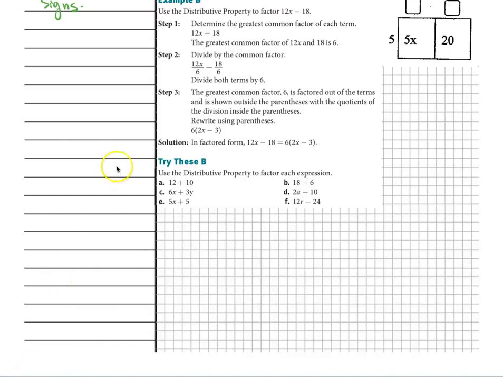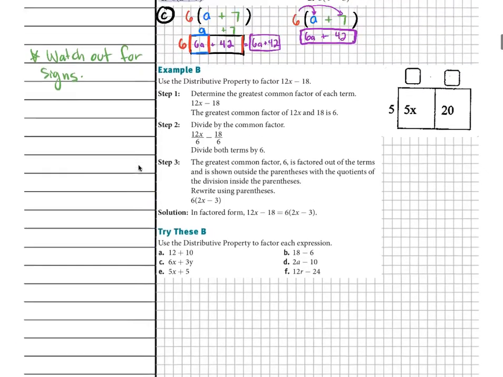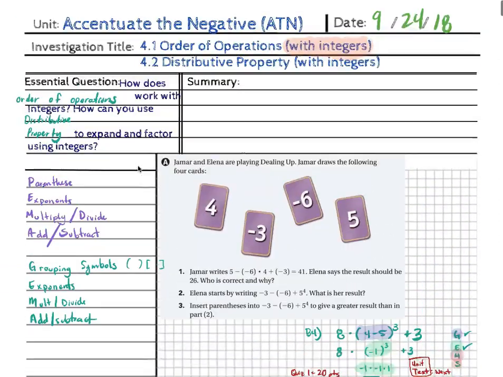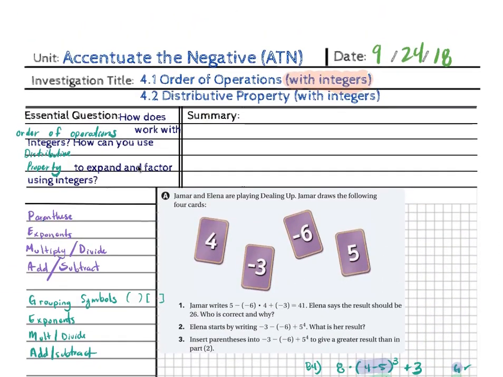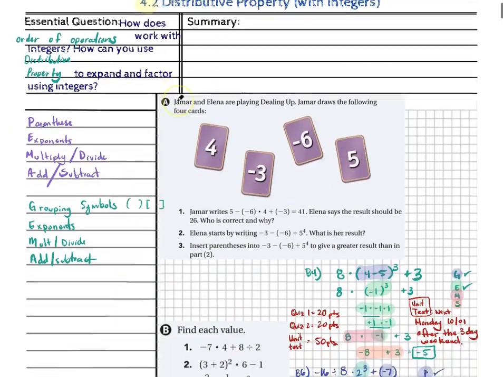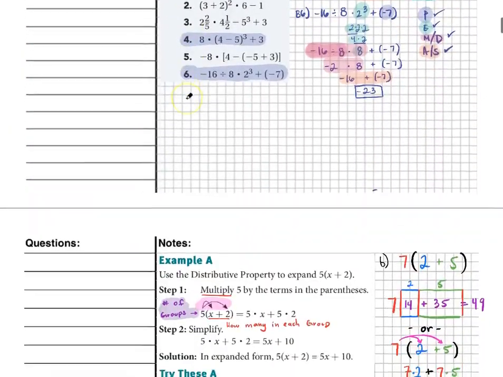All right, so we're continuing your notes from last class. If you look at the top, this is 4.1, 4.2 still. So we are still working on this one. We just didn't finish everything. So we are still working on 4.1 and 4.2. Okay. Now on the back side of your notes, it looks something like this.